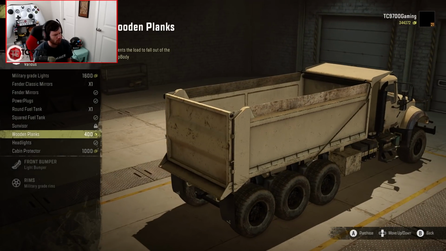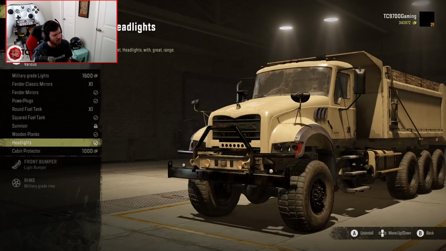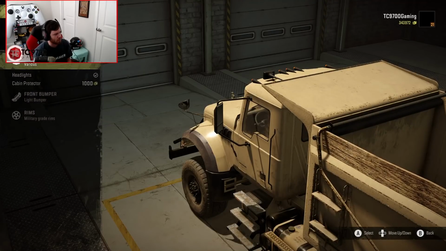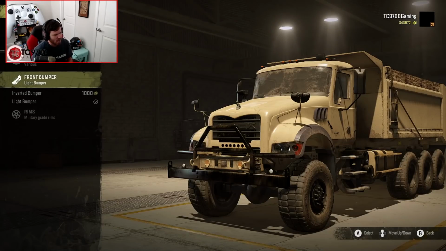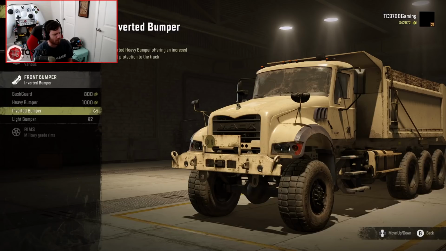And then, let's see, wooden planks at the top of the dump body to give a little bit of extra protection for any cargo that's in there from falling out. And then, of course, the cabin protector, but you can't run the cabin protector with the dump body. Now, we have a bush guard, a heavy bumper, an inverted bumper, and a light bumper. I think I'm going to do the inverted bumper on this one.